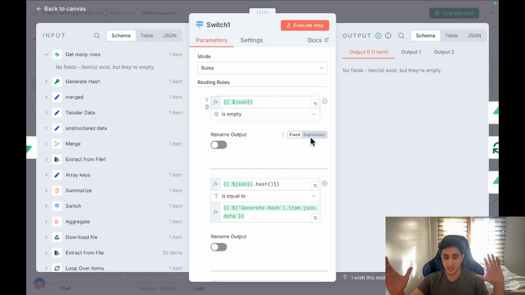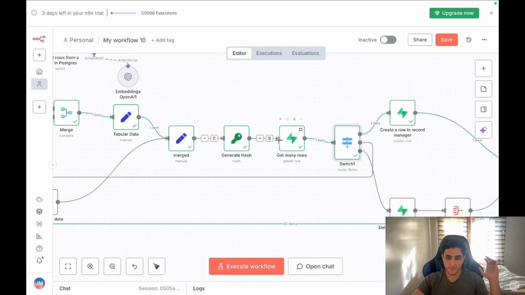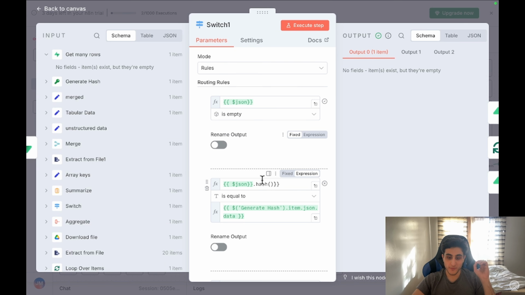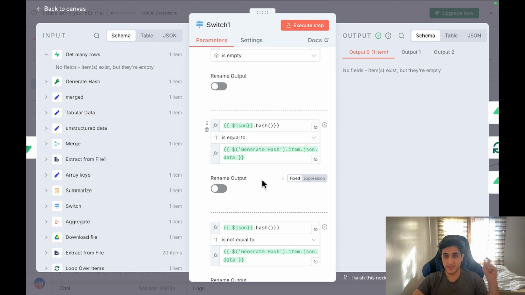If none of the files in our record manager have the same file ID as the current file we're uploading, we are good. We can just move on with the rest of our workflow. But if we do have a file with the same file ID, and if the hashes are equal, that means we have that file, and it is the exact same file because the hash hasn't changed.